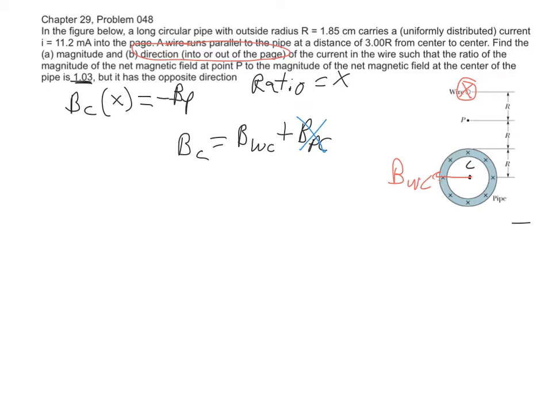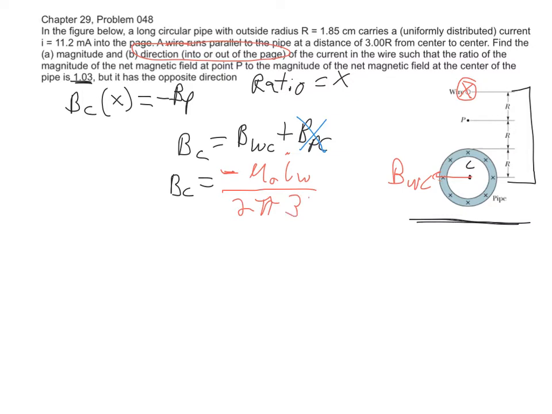As you can see in the image, it's in the negative direction. So I'm going to write out the equation for it. It's in the negative direction, and we quantify the B field due to a wire at some distance away. In this case, our distance is 3r. It's going to be equal to negative mu naught times I in the wire, all divided by 2 pi r, and in this case our r is actually 3 times this variable r, since that's the distance we are away.